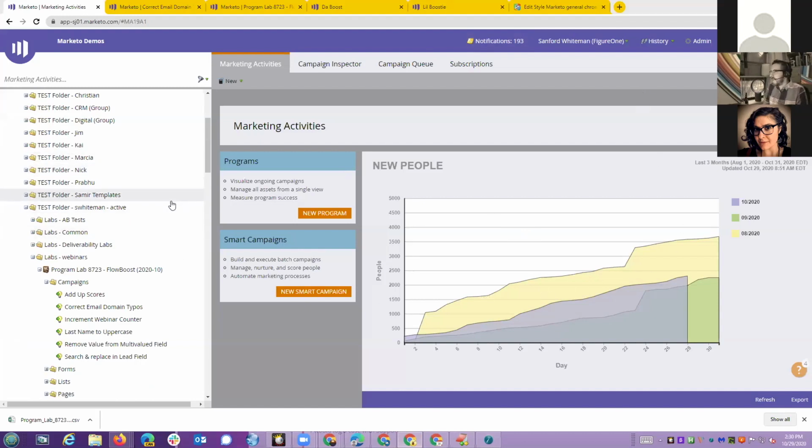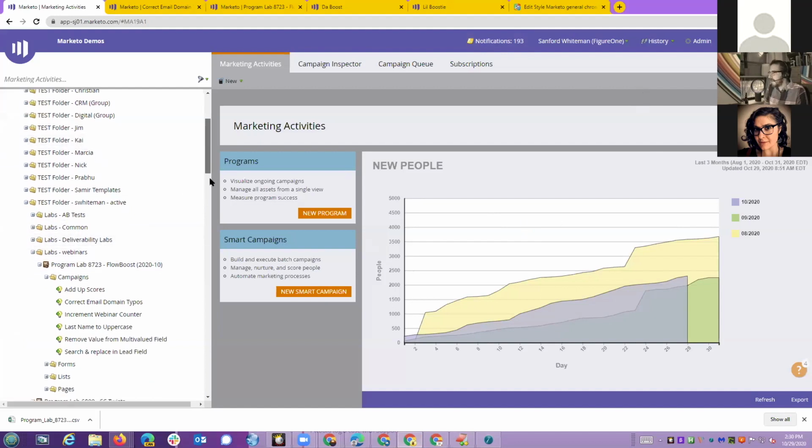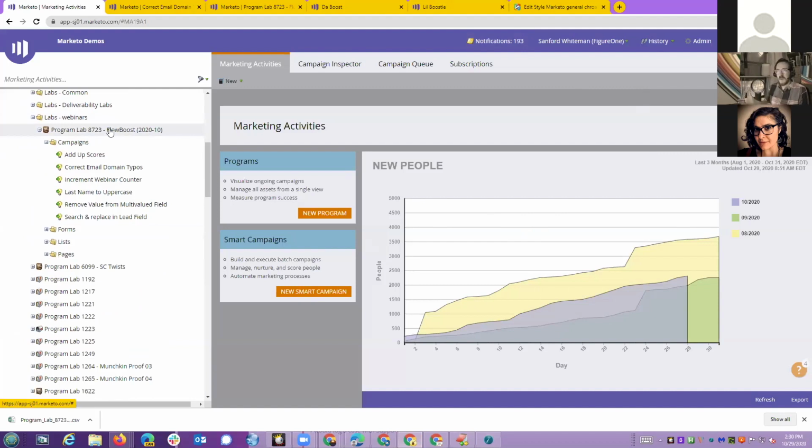All right, so here we have a test instance, which I hope everyone can see. I had to set up a little bitty program here, and the reason that I set up this program is I want to be able to use my tokens when I call FlowBoost. You can call FlowBoost just on lead tokens. That means you can call it from anywhere in the marketing activities tree, but as all experienced practitioners in Marketo know, the ability to have program level my tokens and take advantage of inheritance and all the other kind of maintainability things is cool too. So when you're calling FlowBoost code, you can include my tokens in the code, which means that wherever you're calling it from in the MA tree, that's going to change what is passed and what the code does.